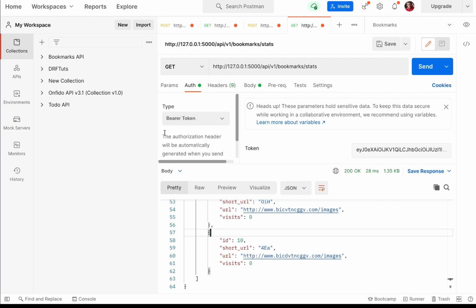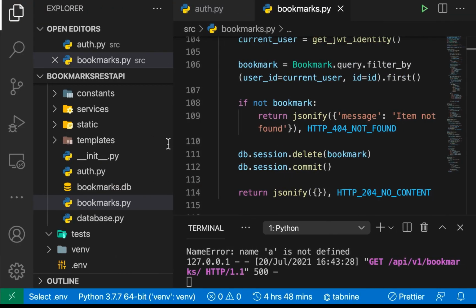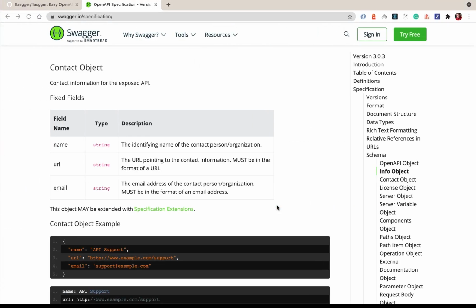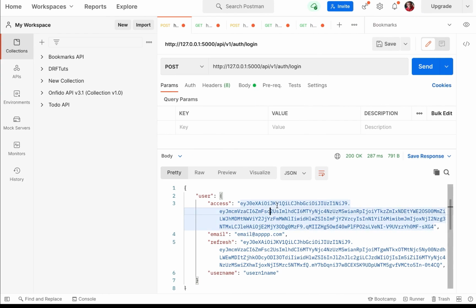Hey guys, welcome back. So now we have built all our endpoints. We have tested them out in Postman. Now what we are going to do is add documentation for our API, because yes, we have built an API, we have built our backend code, but right now it's only us that understands which endpoints are on our server and how they can be accessed.